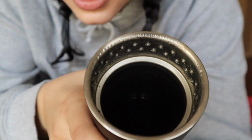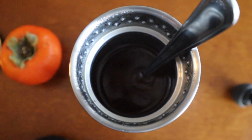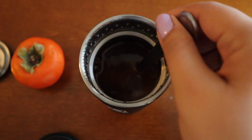Okay, it's ready. You can't see, but I think I accidentally just made myself like four espresso shots or something instead of an actual coffee. I put like milk in here and I don't even see it. How strong did I accidentally make this coffee? Okay, that looks more normal. This actually turned out pretty good.